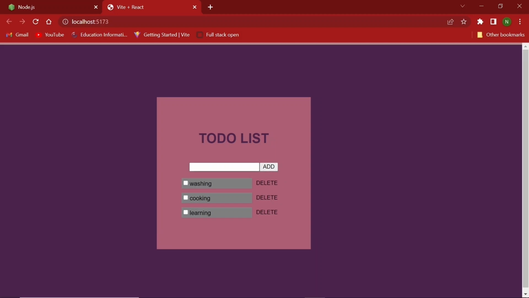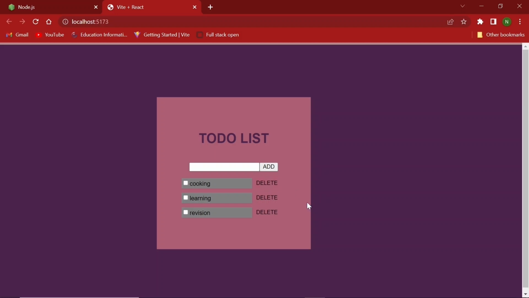So as you can see, I can add as many as I want. I can also check this as completed. I can also uncheck it, and I can also delete it.